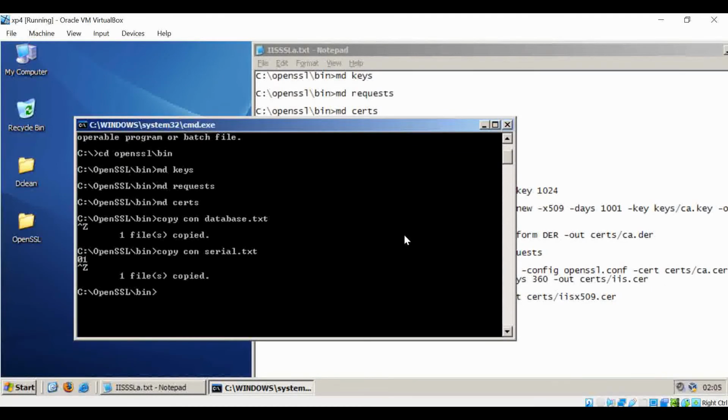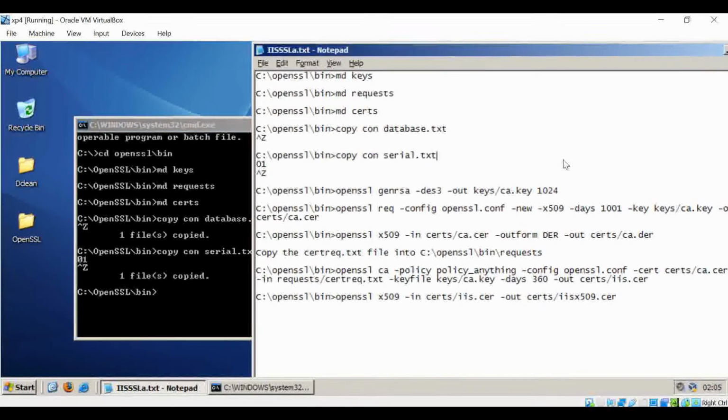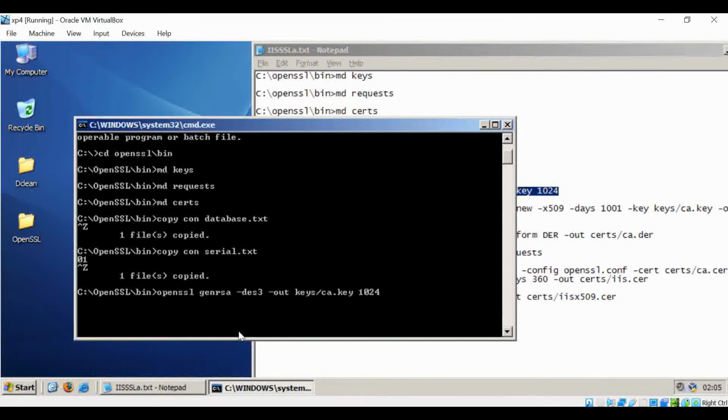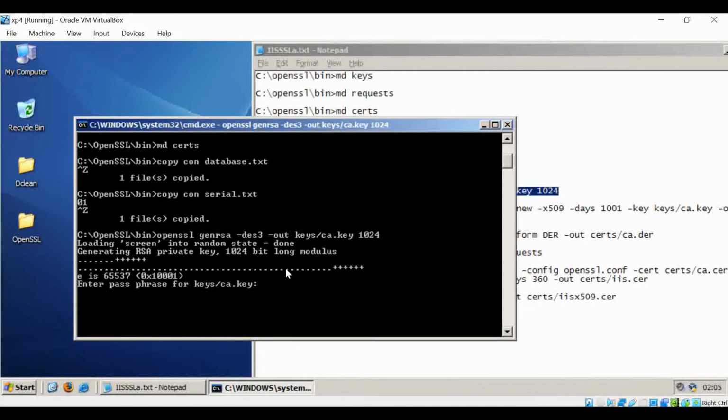Next up is setting up a certificate authority. First you copy this and paste it here. It will ask you for a password, so just remember to always remember the password. It's not really recommended to put an easy one, but always remember yours, because if you put an easy one it might be brute forced by unwanted people. So make a password that probably only you know and you remember forever. I'm going to put an easy password for this. Now it's been created.